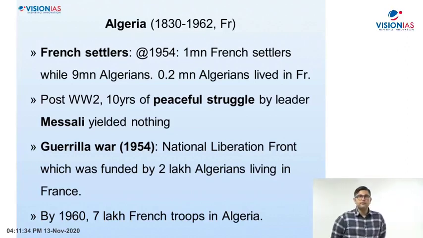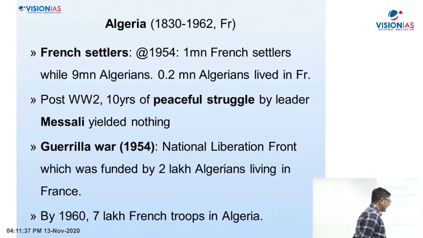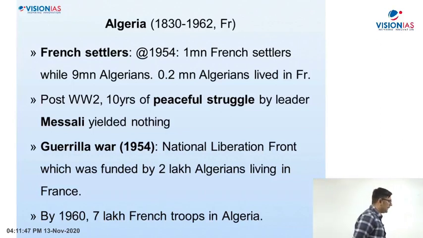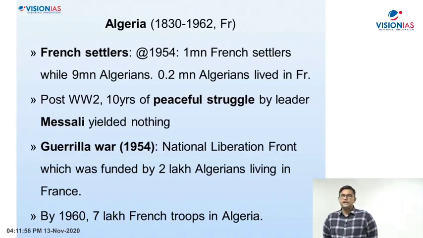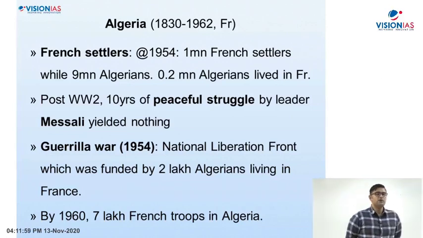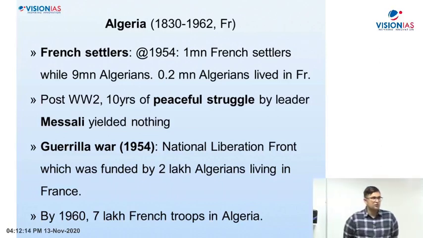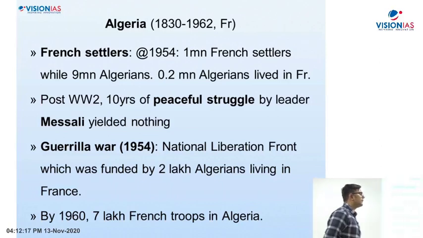So finally around 1958, these people decided to bring Mr. Charles de Gaulle to power. Charles de Gaulle was a highly respected figure. He was respected by the military, and by everyone in France, because he was a war veteran of World War II. So Charles de Gaulle comes to power, but he says, I will come to power only when you change the constitution of France. He said that the president, the executive under the French constitution, does not have enough powers. So if you want me to solve the problem, then you have to change the constitution. So under the pressure of the French military, they changed the constitution, and this is how the Fifth Republic came into existence in France.